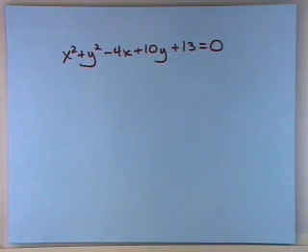Can we take that form, and have you ever done anything like this before, where you take this version of a circle and put it into that standard form? A couple of you shook your head that you've done that. So how should we go about taking this expanded form of a circle? How do you recognize this as a circle? x squared, y squared. Okay, the sum of the squareds. Now, the sum of two squared terms could be an ellipse. So how do we know this is a special kind of ellipse? This is a circle as opposed to any other type of ellipse.